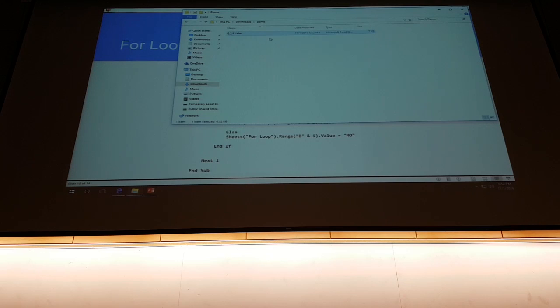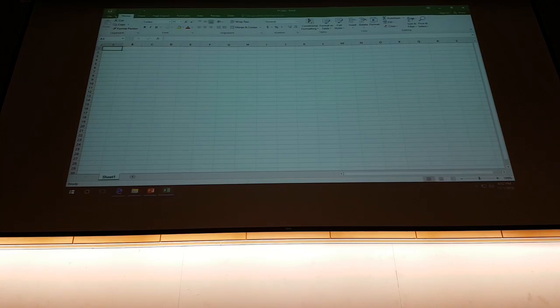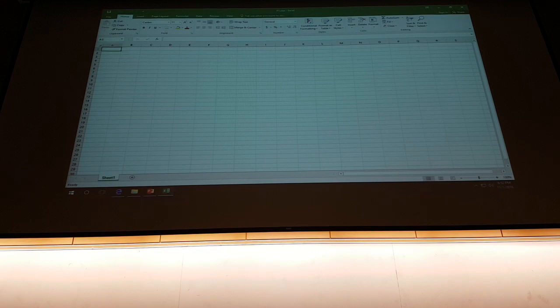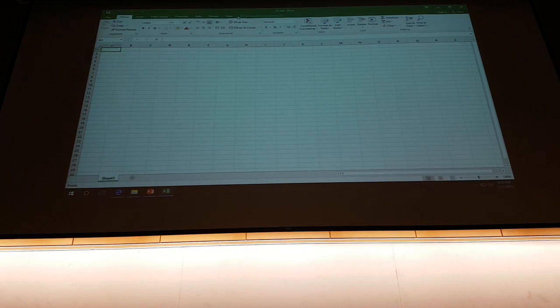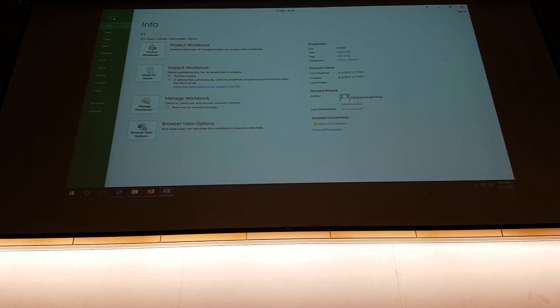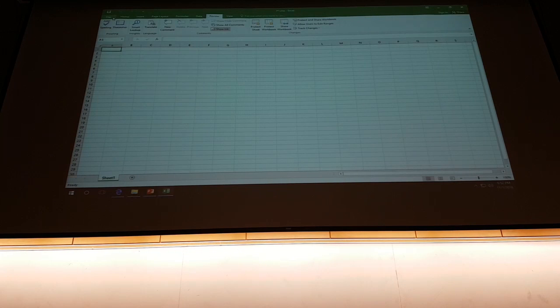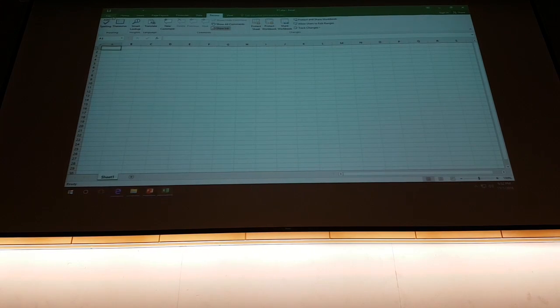I'm just going to call it P1 for part 1. So the first thing you'll notice over here is we don't have any way of accessing the developer panel or where we go for VBA. That's because some of you may not have the developer tab open right away. So please follow along to how you can actually have that enabled on your sheet.